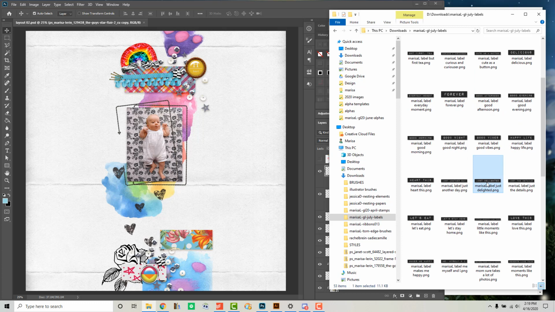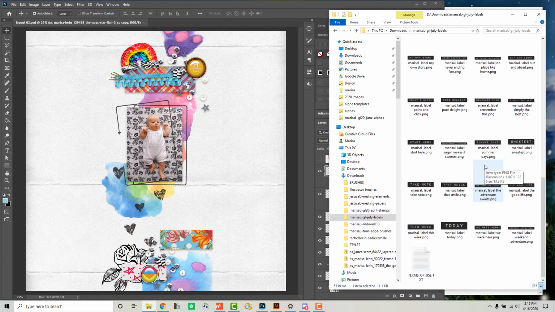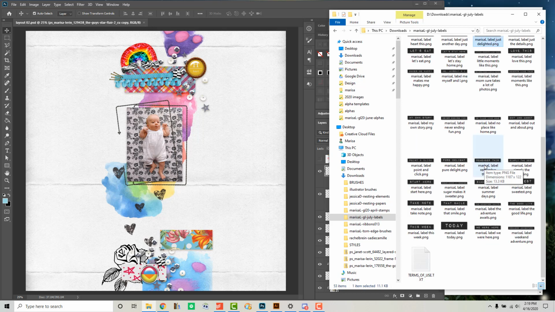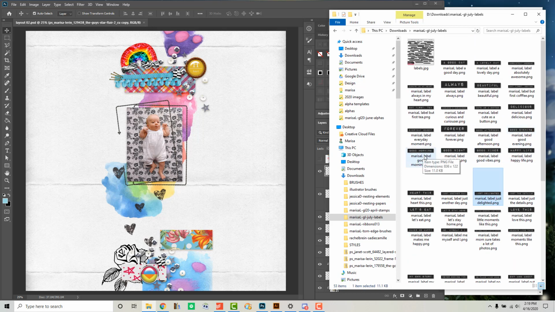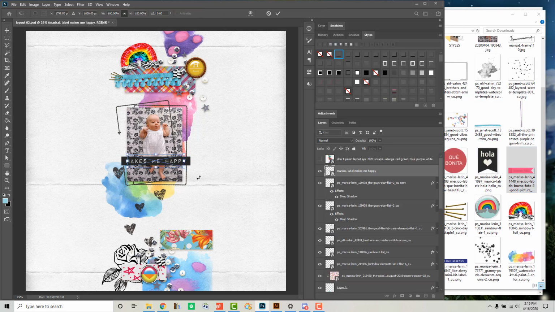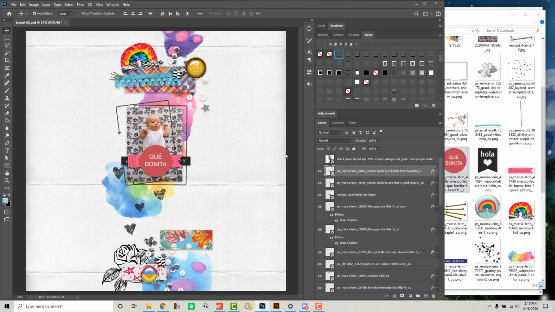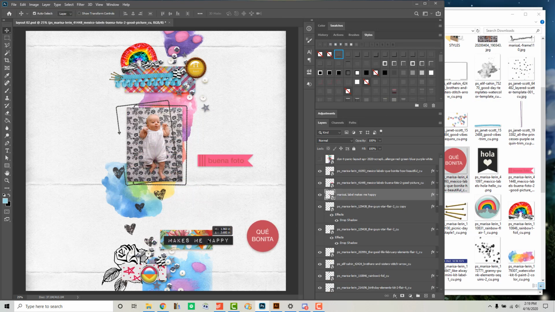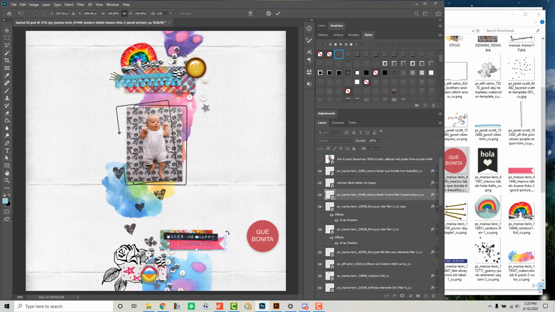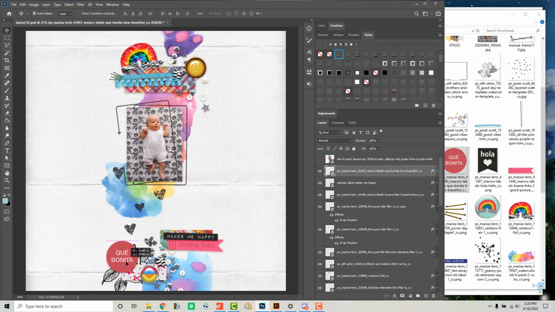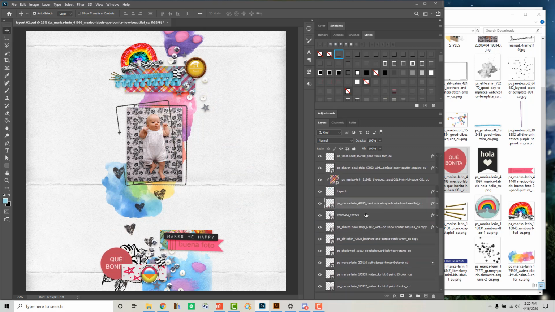So I'm going to pick out one of these black labels. It'll take me a little while to find the phrase that I want. I guess there are too many options, so it's kind of hard to pick one. But there we go, I've picked one out. And then I'm going to bring in some of these other labels too and arrange them here, one on top of the other, and resize. Never be afraid to make things smaller. A lot of times the element will be created larger just because it's easier to size down than it is to size up. Tweaking, moving things around, and just getting that final look.